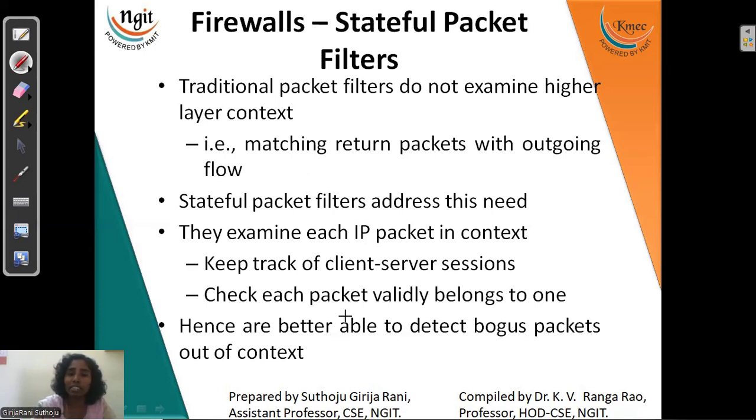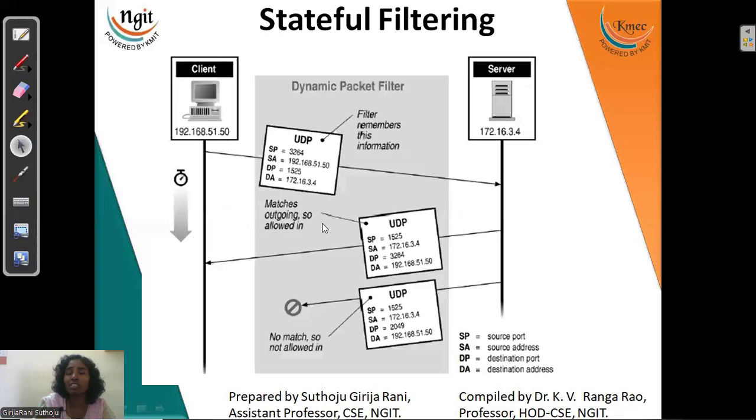If a packet is valid, then that packet will be allowed inside the security perimeter, that is, the firewall will allow it. Otherwise, it will be detected as a bogus packet and sent out of the context. So this is the major aim of the stateful packet filter, where it does not allow any other data to be inserted into our security perimeter.